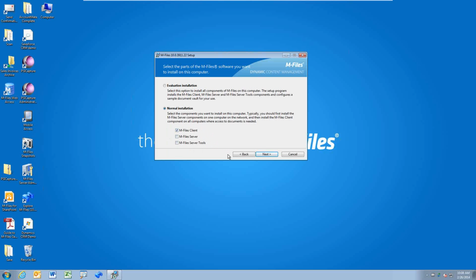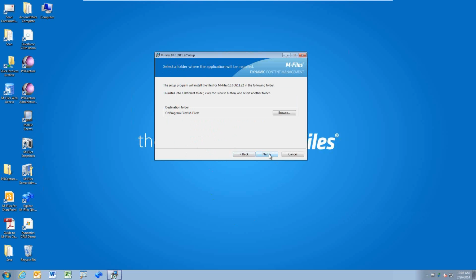And then, of course, the M-Files server itself would just be installed on the server unless you're also doing it on a desktop for some testing purposes or something. Now, you'll see that M-Files client was already checked because that's installed on this machine. If I wanted to install all three components, I could check those.